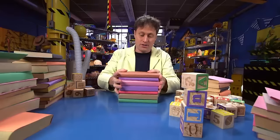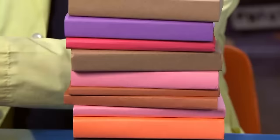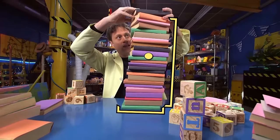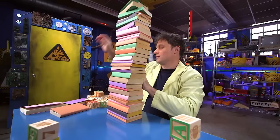Right now, it's pretty wide and it's not that tall, so the center of mass might be around here. But if you go high enough, how high it is compared to how wide it is changes a lot. It's getting higher, but not any wider. The center of mass is probably right around there somewhere, which means it's gonna be really hard to balance that. Whoa, careful, almost. I can do a little bit more, I bet. Whoa, careful. Whoa.